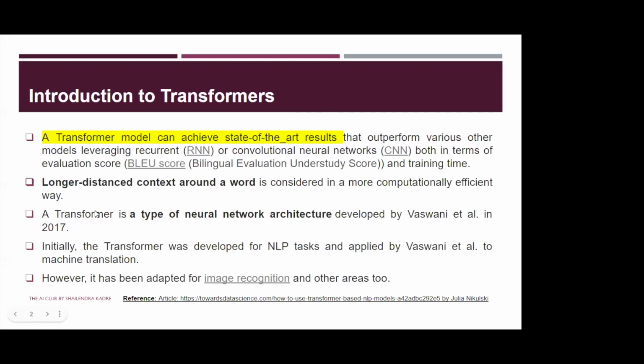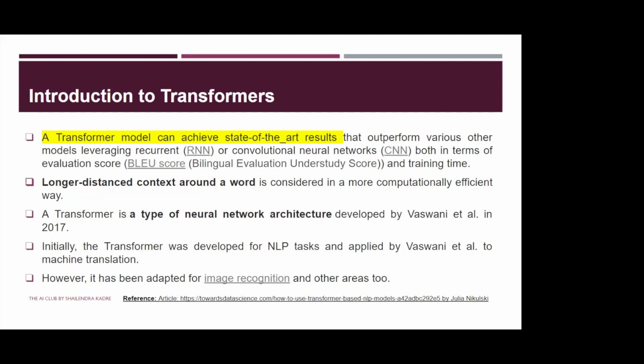One more concept about the transformer that makes it interesting and computationally efficient is long distance context around a word. So far, the models we have seen either take word to vector or trace dependencies like in spaCy models.